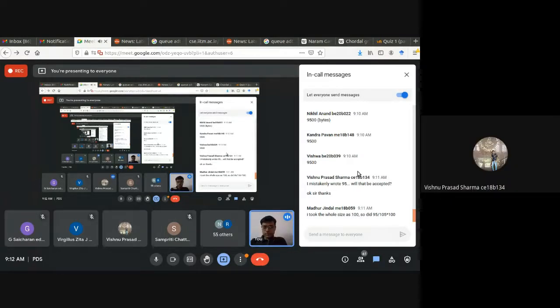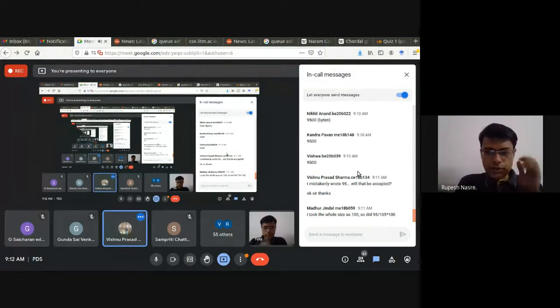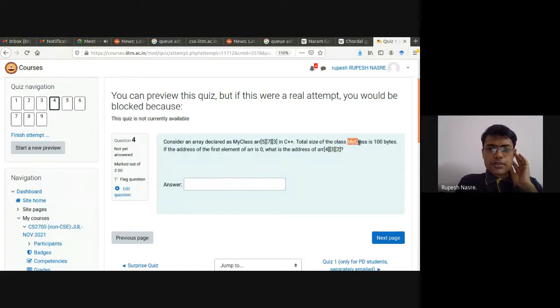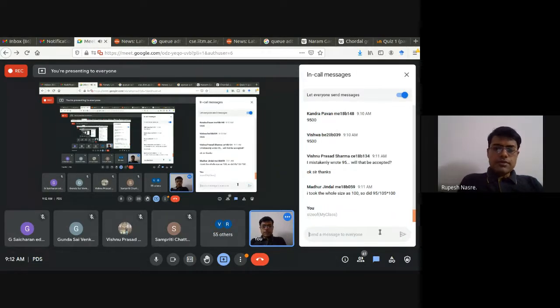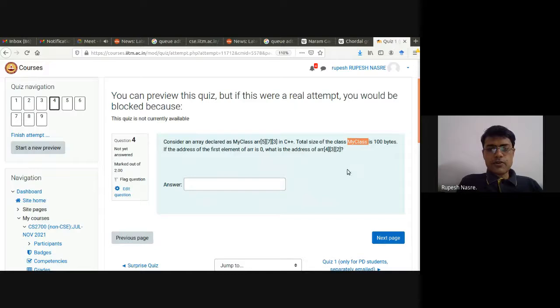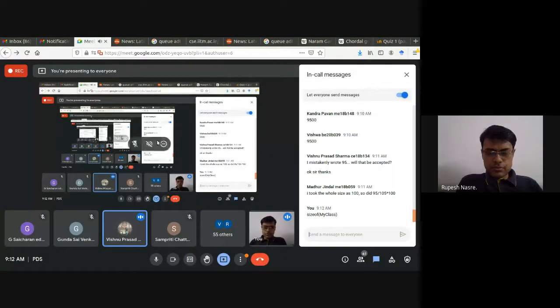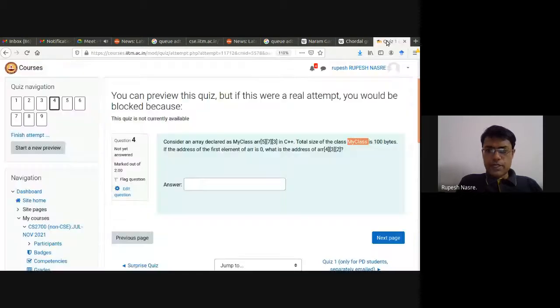Sir, can you explain that line? My class. Oh, that is just size of my class, right? If you do something like size of my class, then that should give you whatever is the number of bytes required for that particular class, right? So this is same as size of int or size of char, etc. So size of my class will give you size of that structure. It's the size of element. Size of the element, yeah, that is the my class.